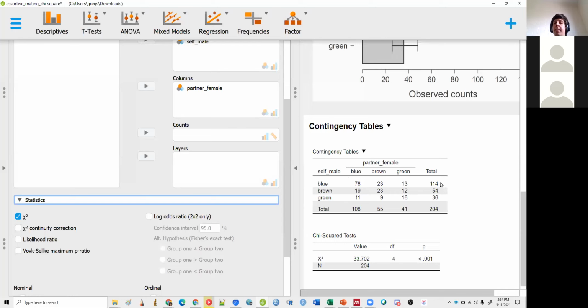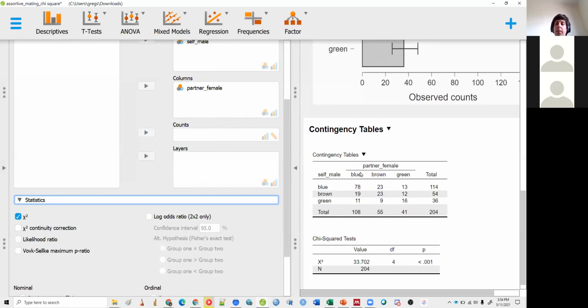And what you see here is a breakdown of the number of blue-eyed females represented at the sum of all of these columns, and then males as the sum in this column. But then the total number in these 9 boxes, which is all of the married couples in every possible pair, is 204, because that was the number of cases we had.